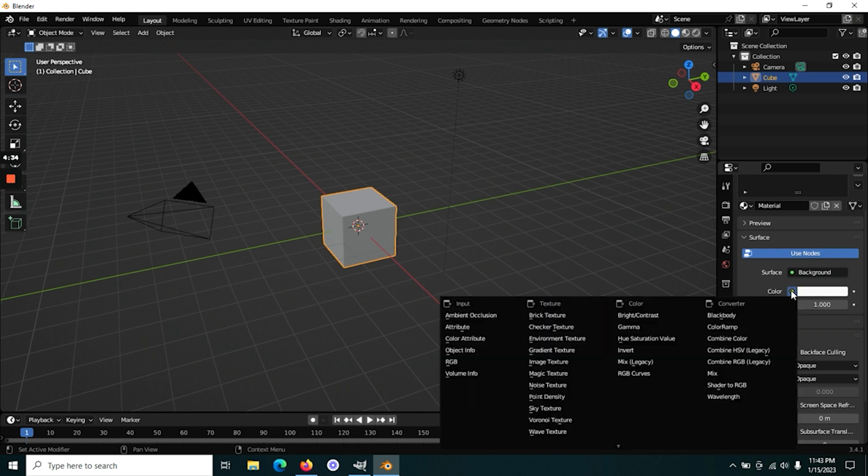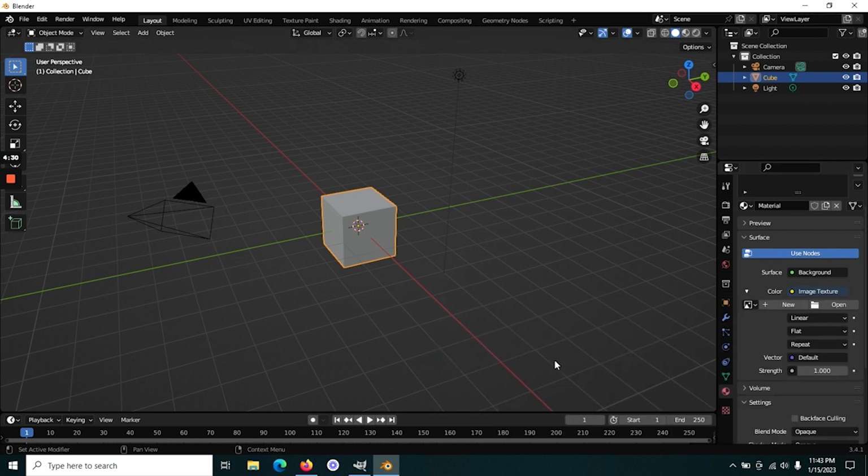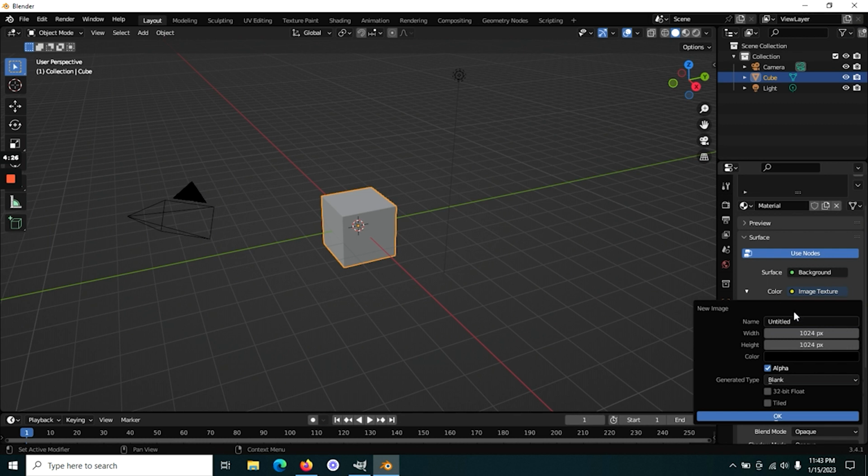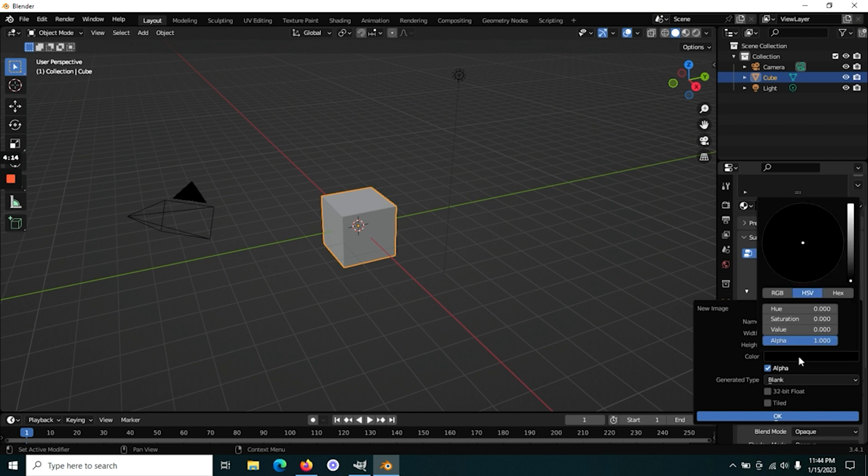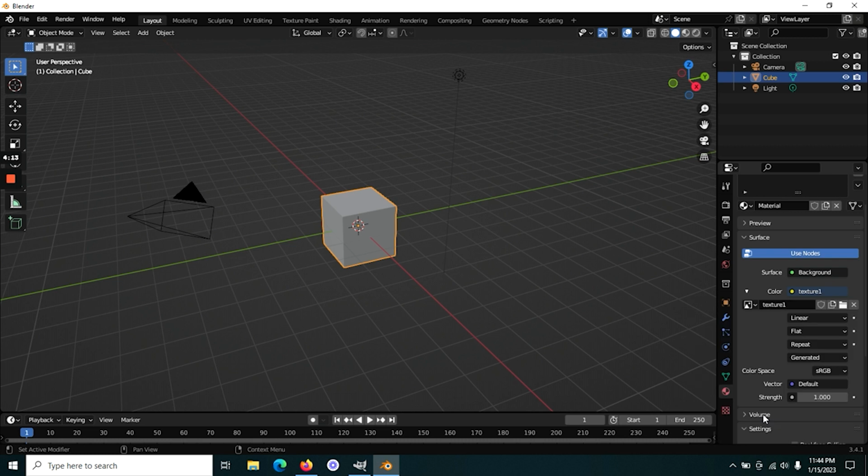Then for the color input, we're going to choose image texture. And instead of opening, we're going to choose new. When we do this, we're actually creating a new document. So keep that in mind, and you probably want to name it something. So we'll go with texture 1. We'll set the background color to white, though black is fine too. And we're ready to roll.